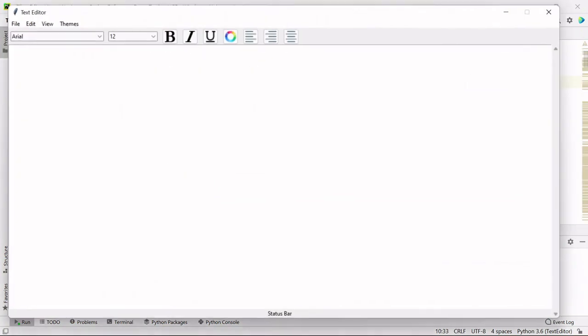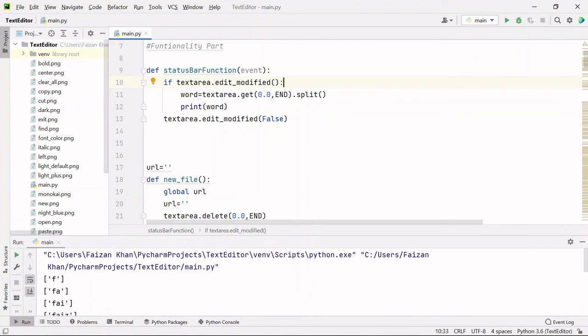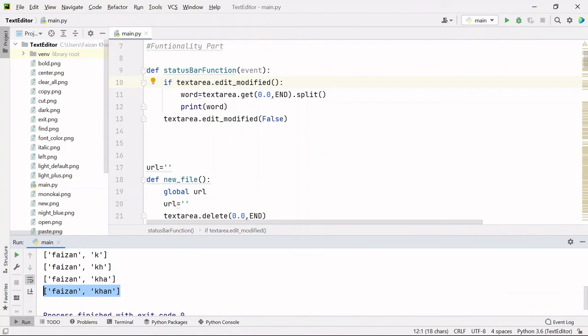If I run it again, if I type my name again, let's see what we are getting. What is happening basically is, every time you type a letter, that letter is getting inserted inside this list, and at the end you will get the complete list of whatever you have typed. Since you have typed two words, Faizan and Khan, you get them in the form of a list. So if we count the length of this, we will get the words, right? Since there are two words, the length would come to 2.